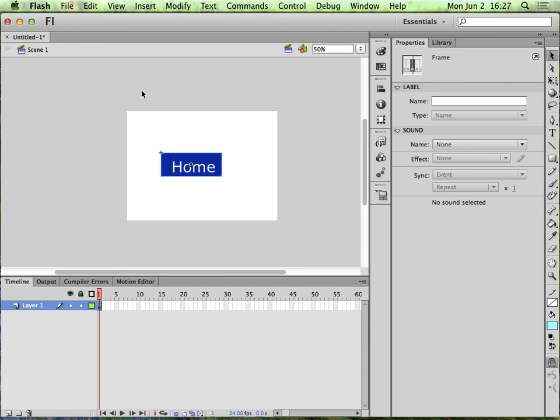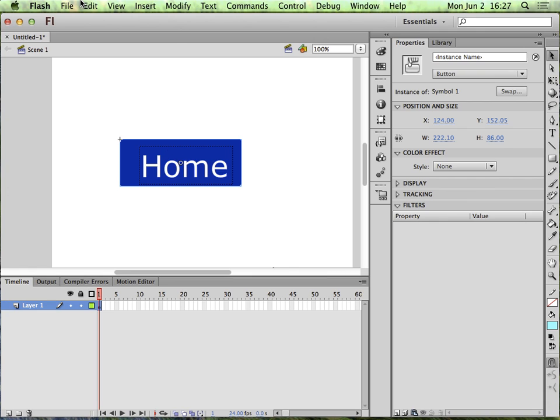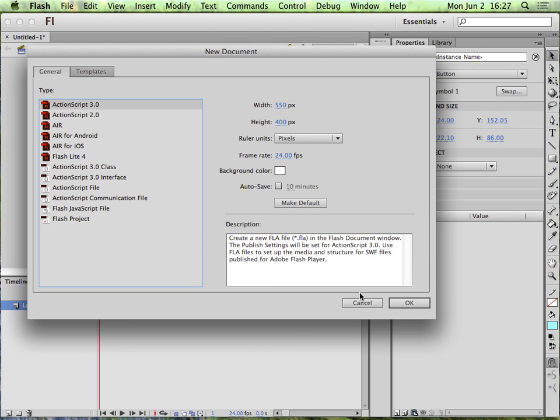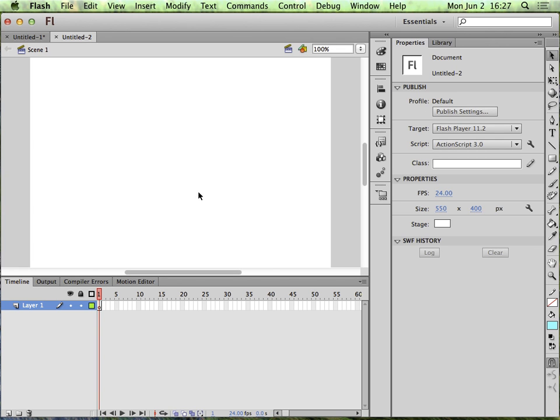Okay, now we have. I open a new file. So just now we learned button already, right? Now I want my button can function. When I click this button, it will go to page one. When I click this button, it will go to page two, or page three and page four for your assignment 2 this time.